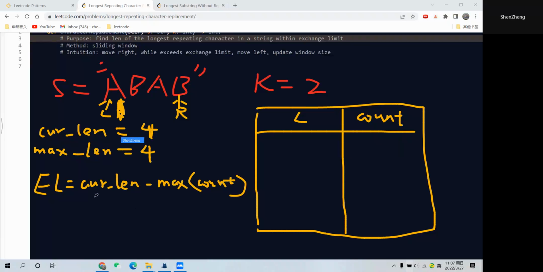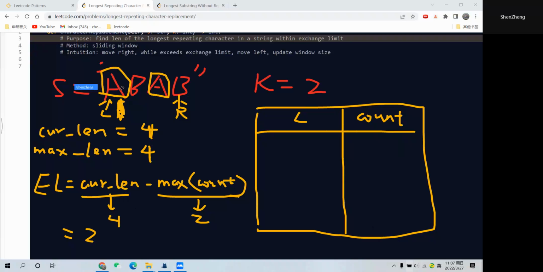In that case, this one should be 4. And the maximum count, since we have 2 As and 2 Bs, this one should be 2. And the exchange limit is 2, right? So we can either exchange this B with A, this B with A, or we can change this A with B and this A with B. So we have used our exchange limit, right? Okay, I hope it makes some sense.